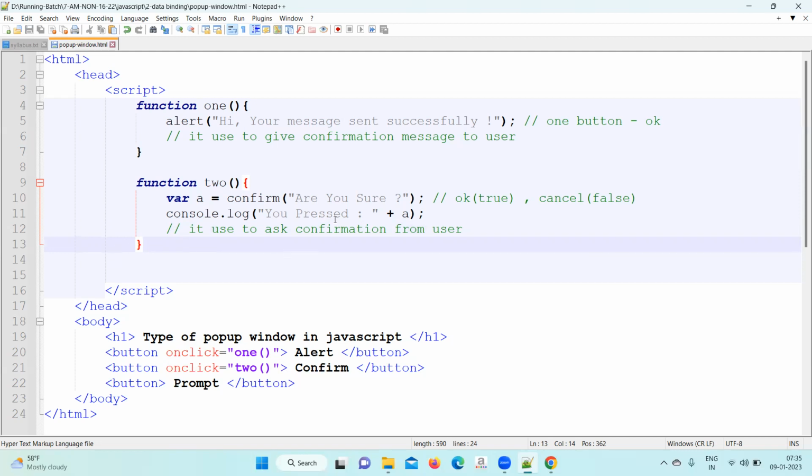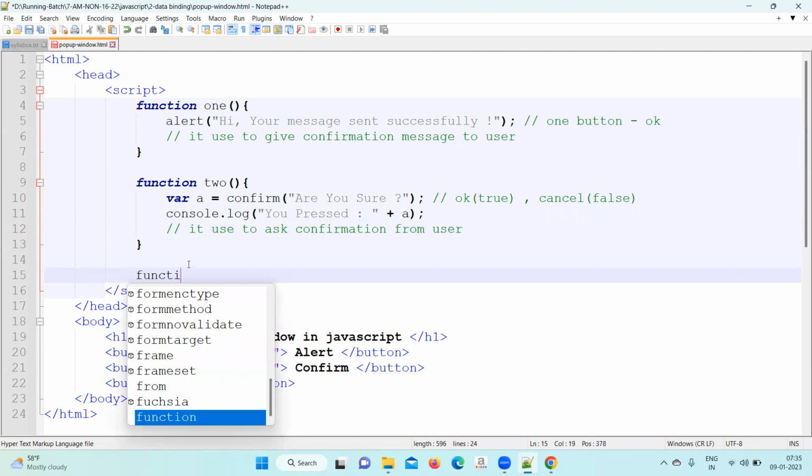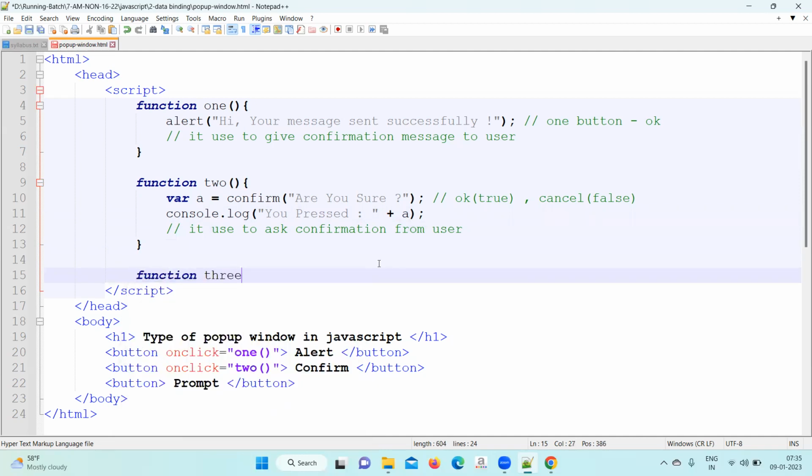Okay, hope that's done. The third function is right. Function 3.